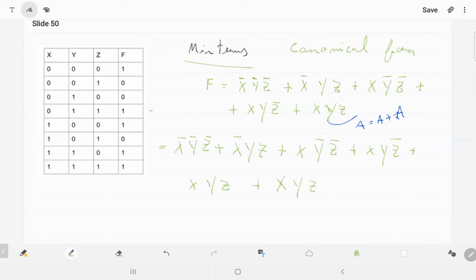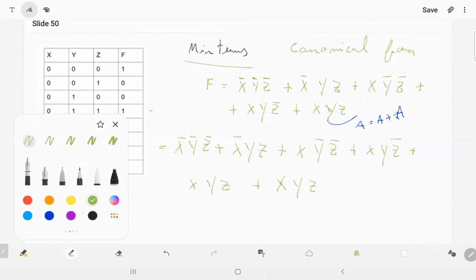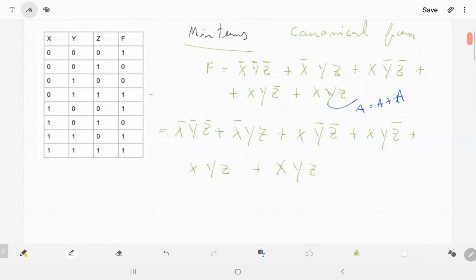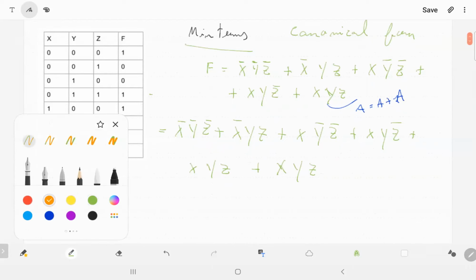Do you understand this one? I just duplicated the last term, correct? See. Now I just put combinations of those.